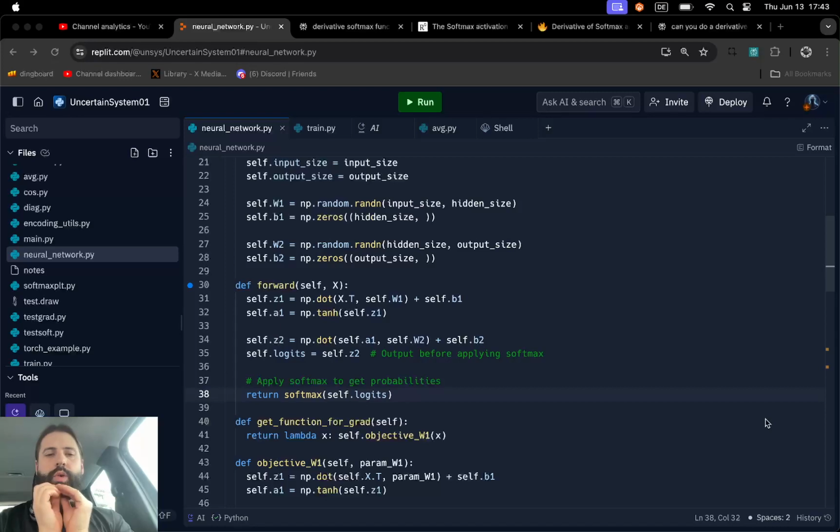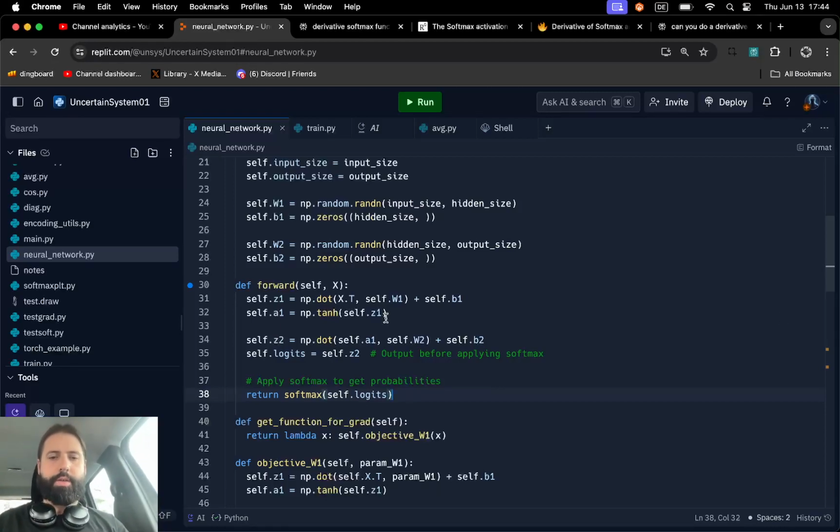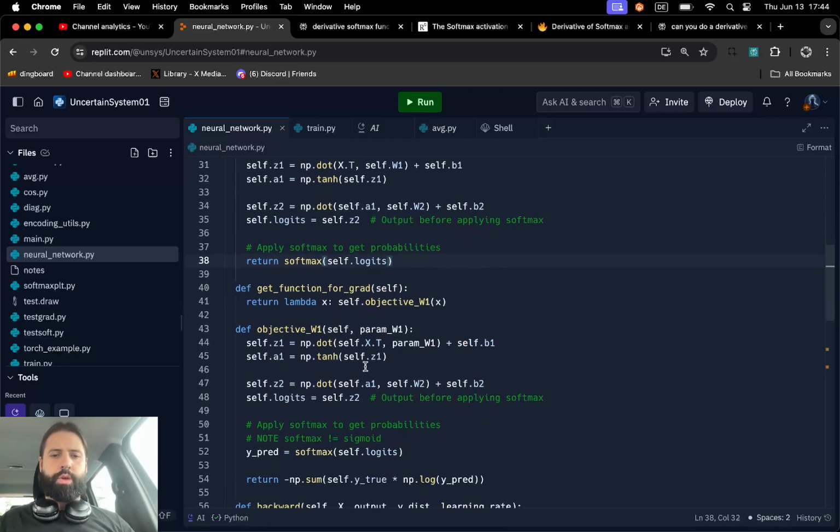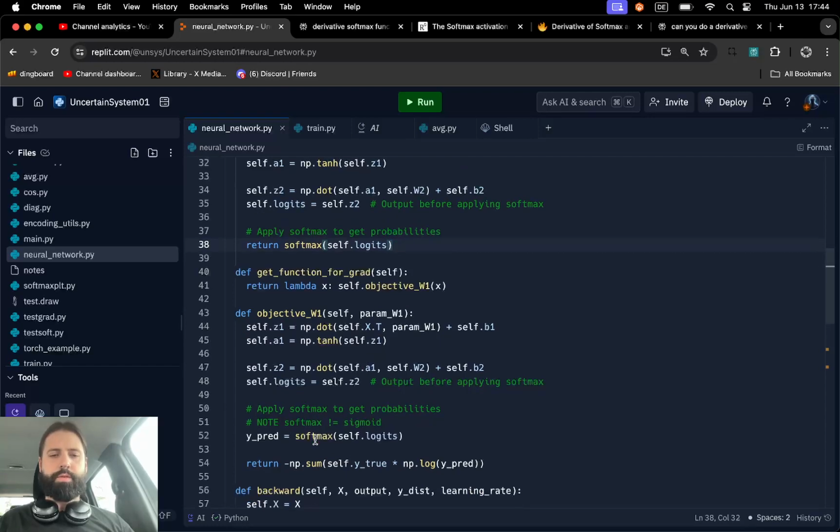What seems to be happening here is that in the forward pass there's a softmax, because at the end of the day you have your logits and then you want to turn them into probabilities. Now, when you calculate the derivative of the function, obviously, well, it's the derivative.